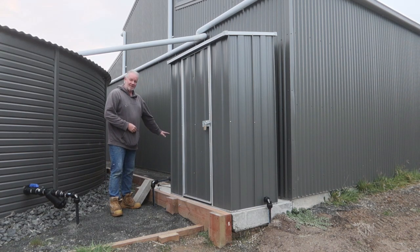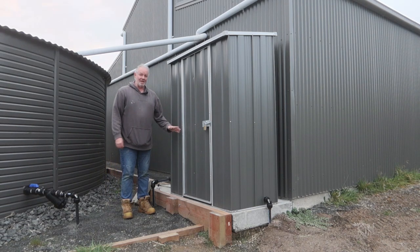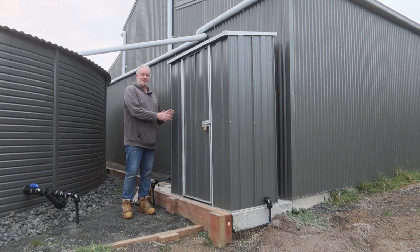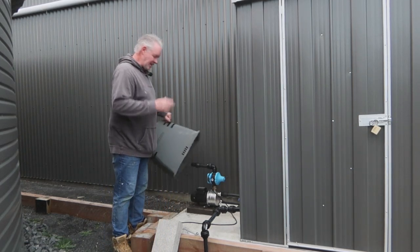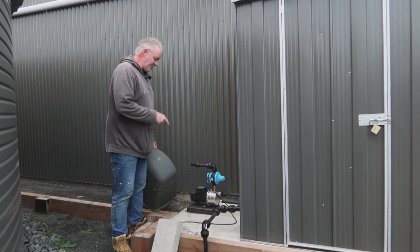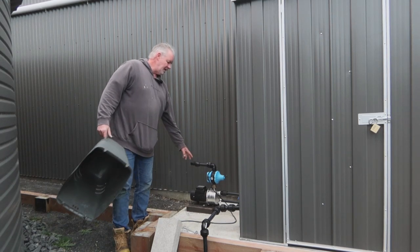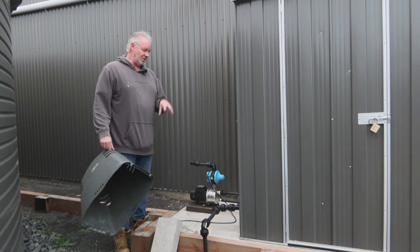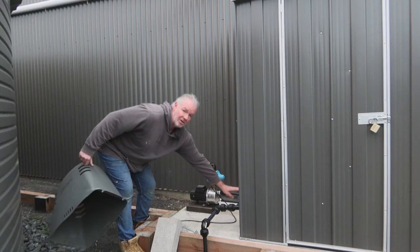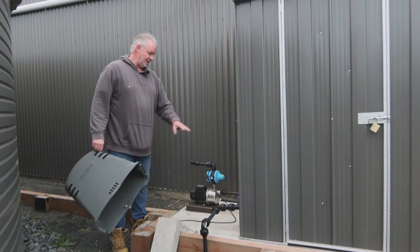It splits — I've got a small pump out the side here that will take water before it goes through the filter, if I want to use it around the yard or whatever. Then it goes into the shed. It's got our Grundfos pump in here, and then that pushes it through the filtration system. There's a tap there that will stop pressure going through — that's the low pressure side — coming straight from the water tank through to this pump.